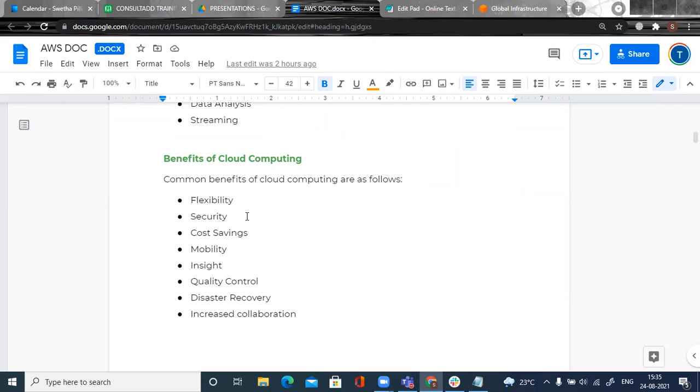Coming to security, you might have already seen, or if you have not seen, then let me tell you, the moment you try to log in, at that time itself you will see security. And if you look at the web services, you will find that there is a separate section just for security purposes, and even security is something which comes along with every other service. And I'll tell you the main reason for this.